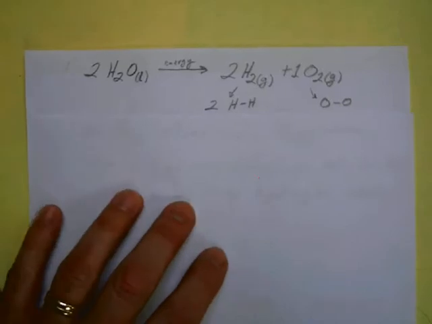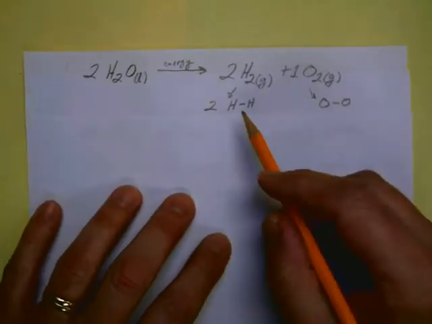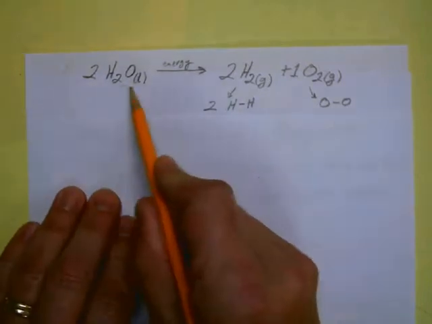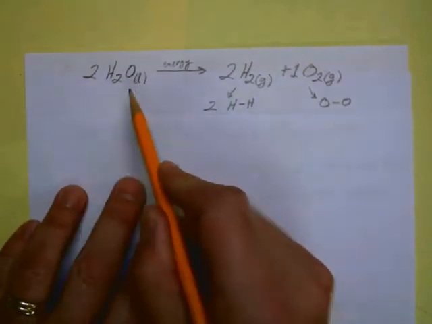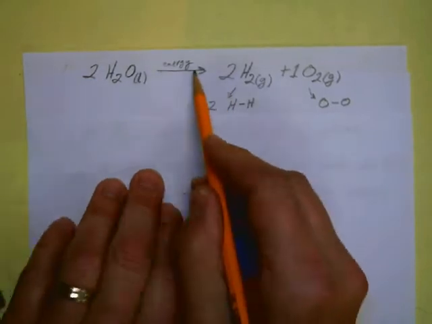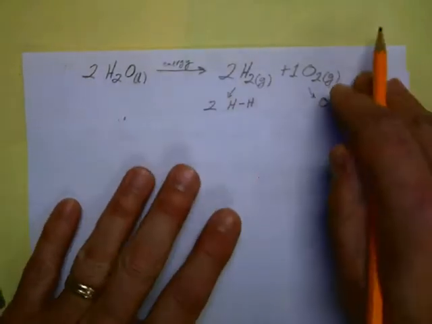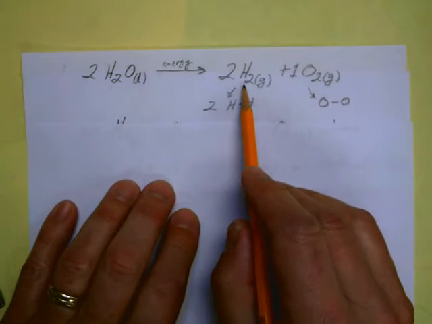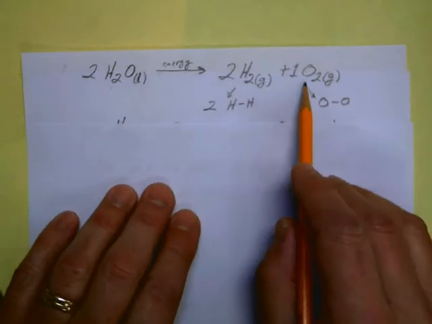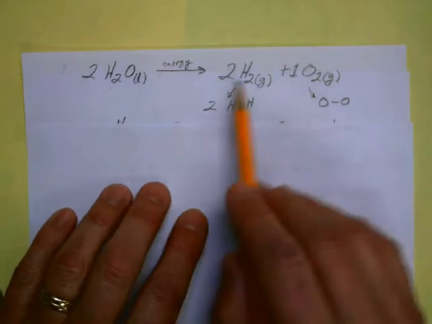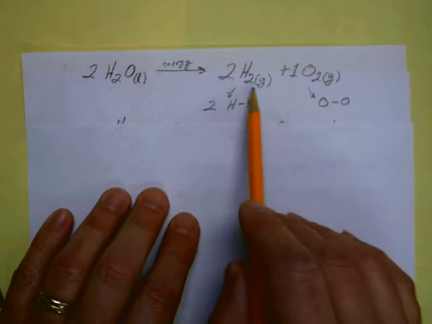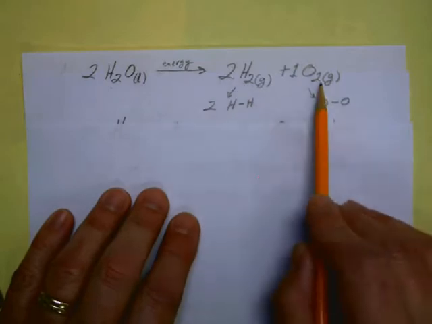that you needed to look up in the earlier work you had done, which is two water molecules, that's H2O liquid, L for liquid. When we put the electrical energy across them, we produced 2 molecules of hydrogen gas for every 1 molecule of oxygen gas. So that's the balanced reaction where water molecule breaks apart into hydrogen gas and oxygen gas.